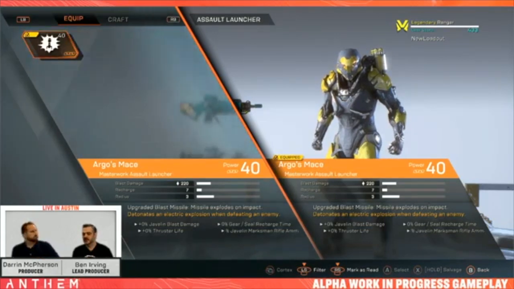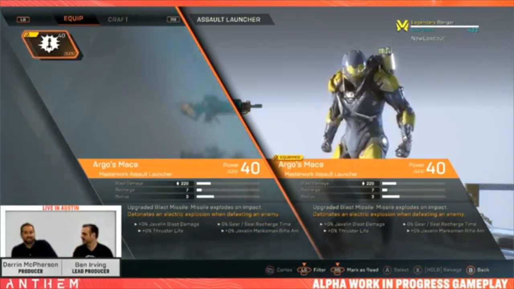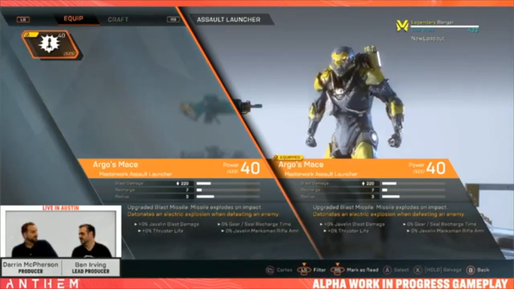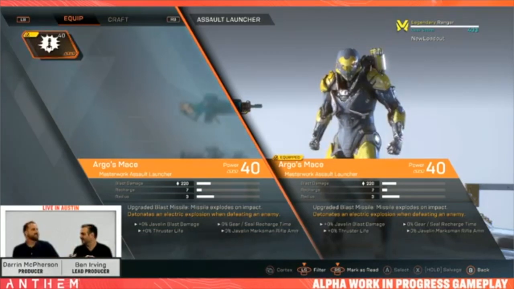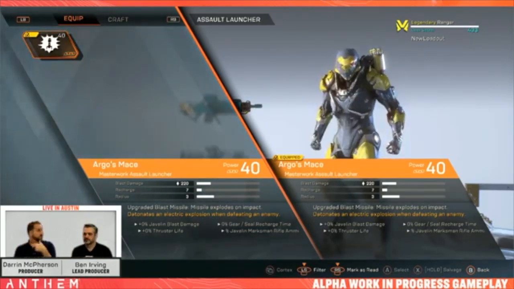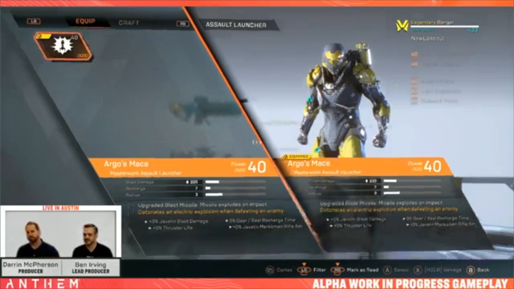So you also had, when you defeat an enemy, your grenades get more damage, but also when you defeat an enemy, it does bonus damage as well. Yeah. So you're defeating an enemy, explosion damage, and bonus grenade damage. So I want to do as much damage as possible. So it starts all stacking up. Exactly. Okay. Now, I've also got thruster life here, because I want to hover as much as I can. And I've got javelin blast damage. When we get to the weapon, especially.